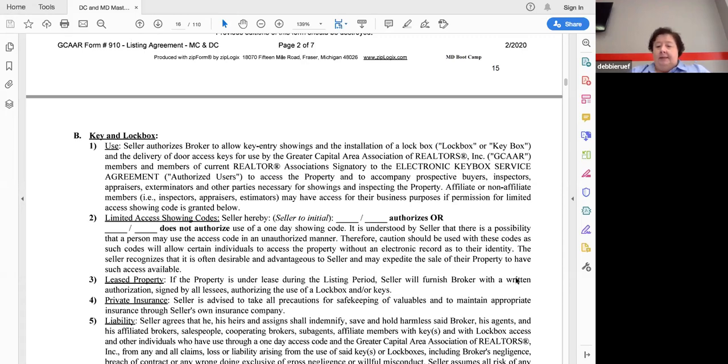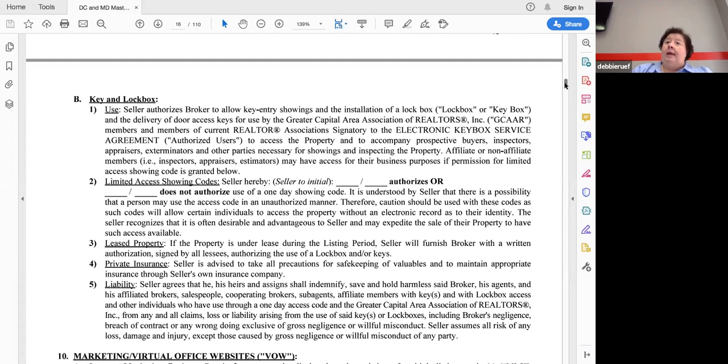So it happens. I was at a house waiting for the agent to show up for a final walkthrough, and her client walked up and looked at me and said, "Who are you?" I said, "I'm the listing agent." "Oh, well, my agent's giving me the number to get in." I said, "Oh, no, no, she's not. You need to call your agent. Your agent needs to be here for this final walkthrough." See, I suspected that all along with what was going on. So that's why I was there.